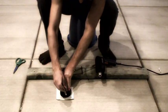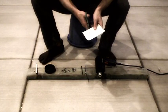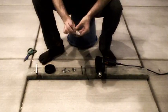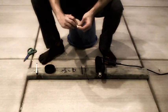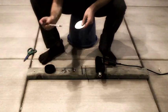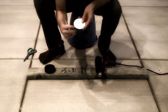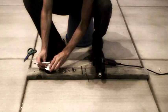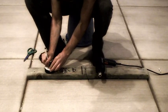First, I'm going to draw my pattern. Next, I'm going to cut that out. Now, I'm going to fold it in half one way. I'm going to fold it in half again. So where the two folds meet is the center of the hockey puck. Place it over the top of the puck and mark there with my pin.